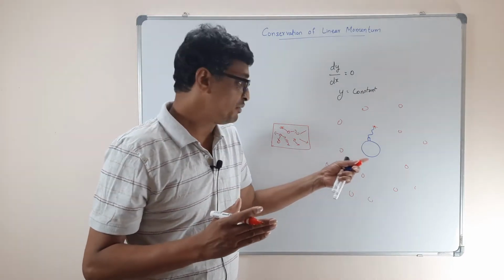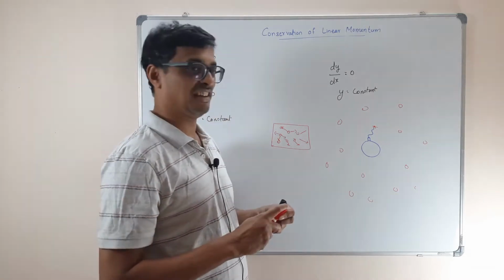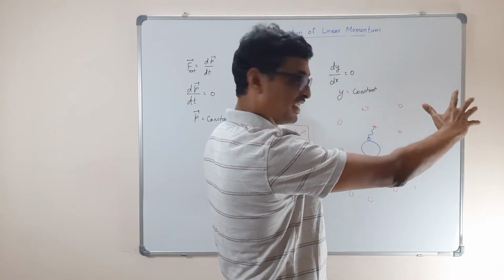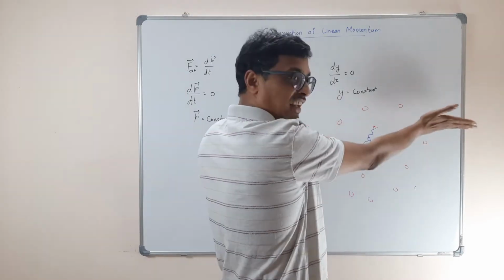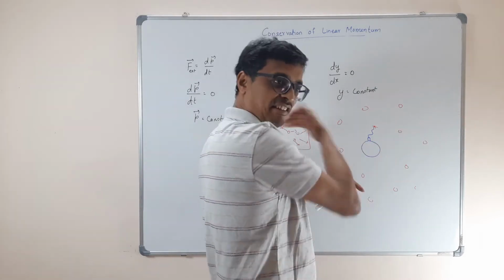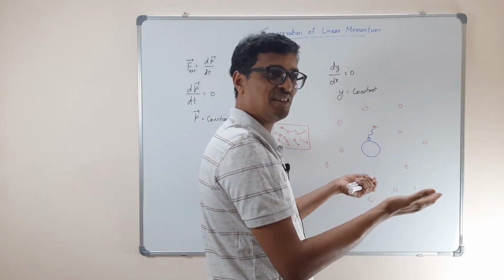But there is a momentum, things are moving on their own because of the heat energy. Energy is there, but if you see the net momentum, because this is one direction, this is another, opposite direction. This is a positive direction, this is a negative direction. When you add up all of them, they will become zero. So it will be constant.